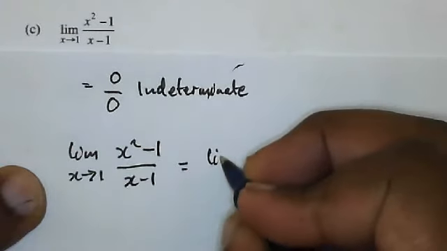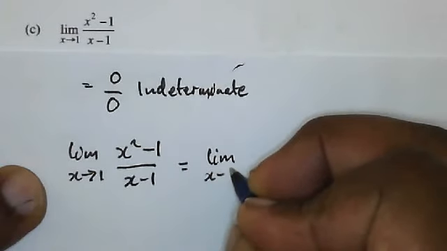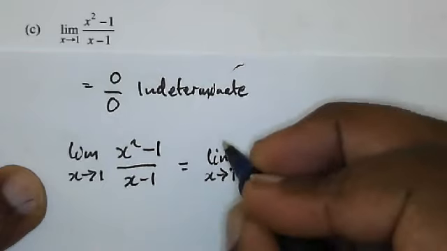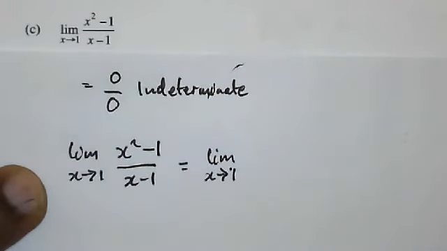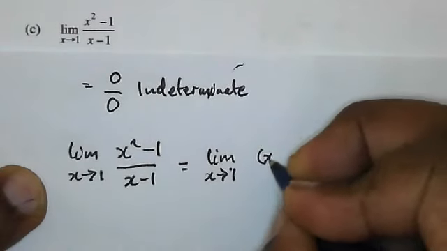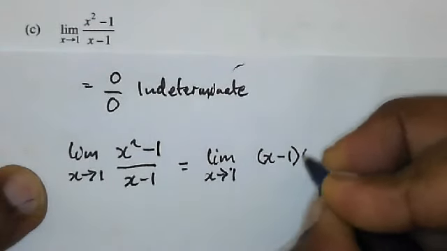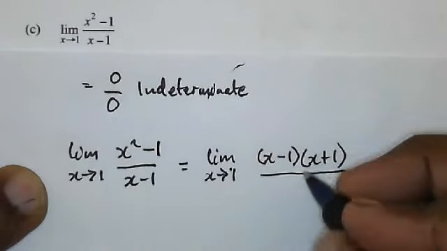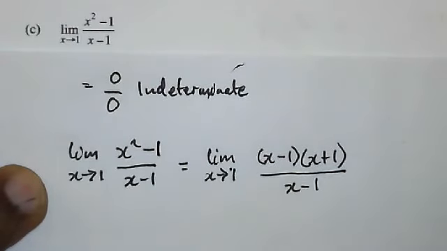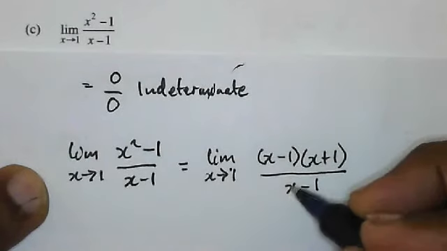So this is x approaches 1. The limit as x approaches 1. You can't leave out the limit or you do it wrong. So x squared minus 1, well, that's a difference of two squares, isn't it? So we can just make it a difference of two squares: x minus 1 times x plus 1, divided by that x minus 1 that was there. Remember those algebraic techniques that we used to simplify in grade 10? That's why we were learning those things. We're using them now.